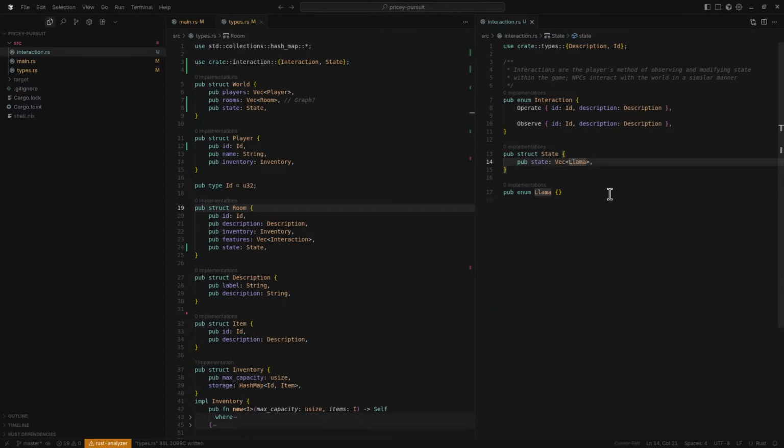Like you might have a room that has a light switch and a light. You walk into the room, the light is off, the switch is off. You flick the switch, it inserts a llama saying, hey, the light should be on now. And then the light itself is an observable, right? So you have an operator, maybe we should call it operators and observers.